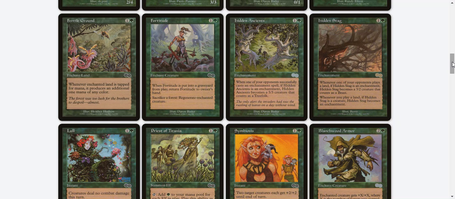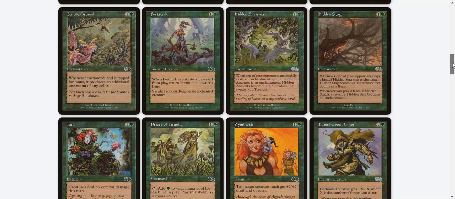Yeah, pretty brutal. And again, there's a lot of enchantment in the set, so I think this is very much playable. Hidden Stacks, this one is a rare. If they cast an enchantment, this turns into a 3/2. And what is this? When you play a land, also when your opponent plays a land, it becomes a 3/2, and then when you play a land, it becomes an enchantment again.